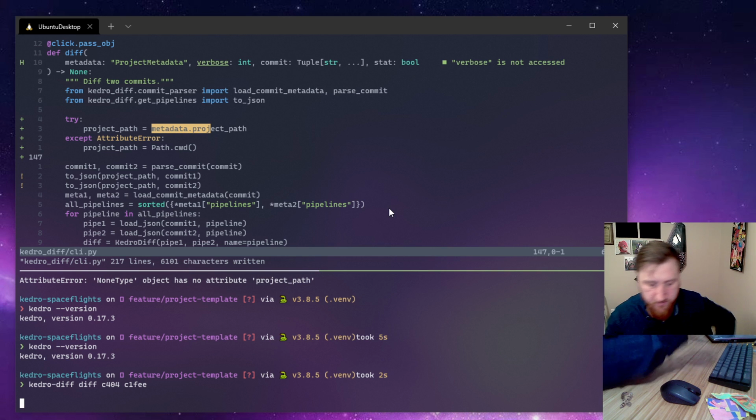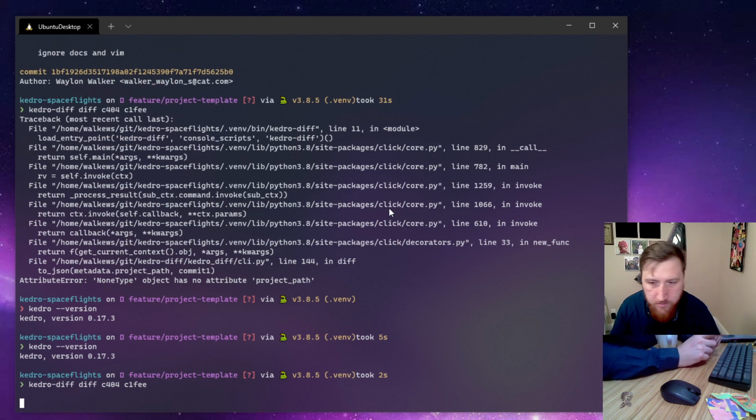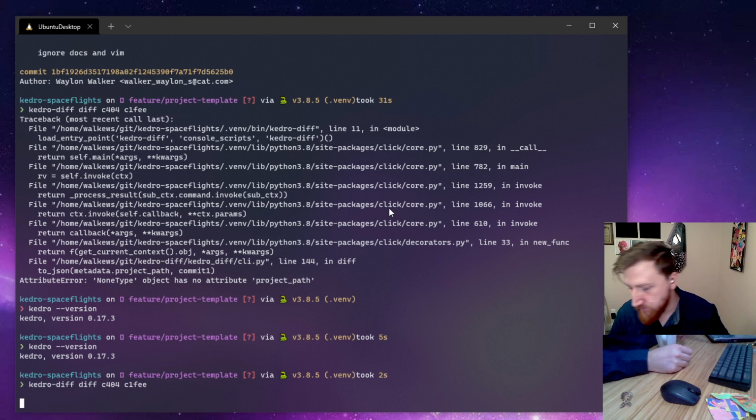What we're trying to do is load up two data pipelines and get a DAG object out of it that tells us about nodes, where they come in and out. So it'll give us inputs, outputs, tags, and then we're going to compare those and print them to the screen, hopefully looking good.